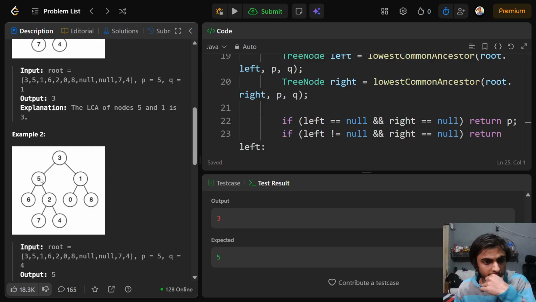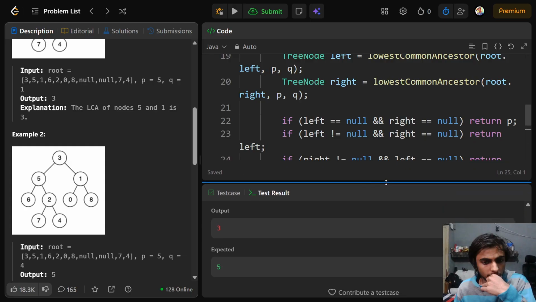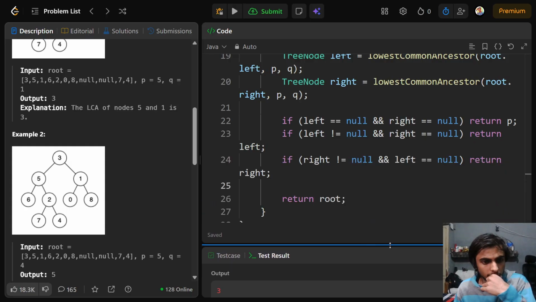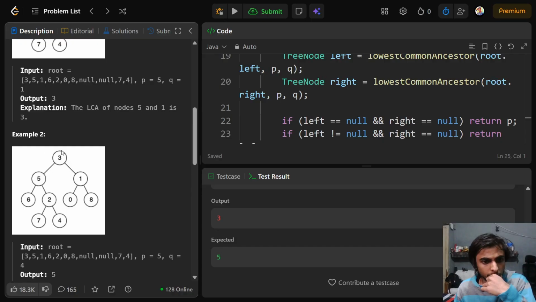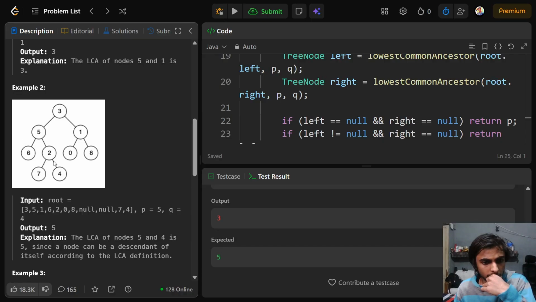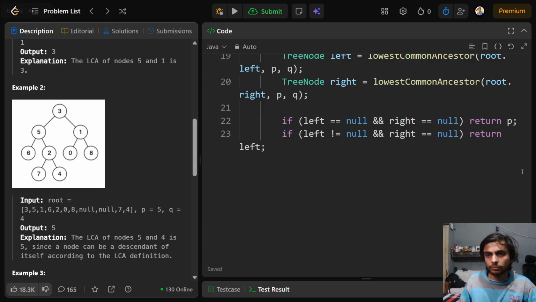So expected the root. No, expected the child, the P, but we're getting the root.